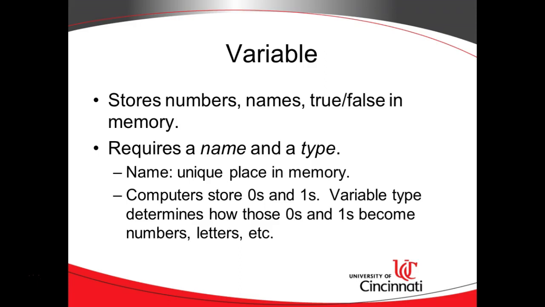Or we can take all of these things together and make a very complex object, like a blue Chevy Cavalier, which has a little bit of each of these together. So some strings, some letters, some colors, lots of things put together. And that's essentially how we go from this baseline of zeros and ones up to complex programs that users can interact with. So a variable can be a number, can be a name, or letters, in other words, can be true, false. The number types that we tend to see are byte, short, int, and long for whole number types.